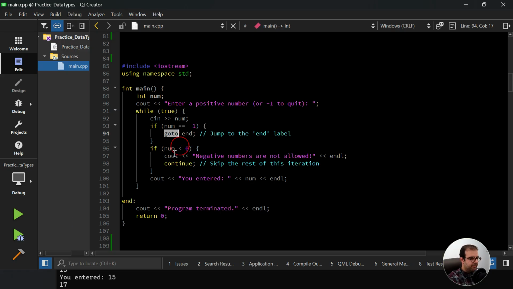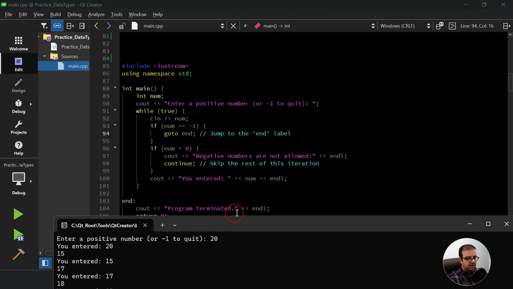So it depends on you, but this was a review of the continue keyword and also the usage of the goto keyword. So please go ahead and practice. And while you are doing different coding practices throughout this course, think about the places that you may be able to use the break keyword, continue keyword, or goto keyword. They are very useful. Try to practice them. So basically, when you practice, you will get used to using them where necessary. Thank you for watching.